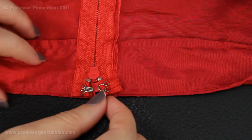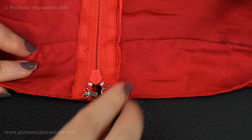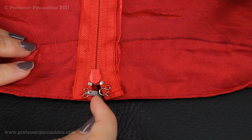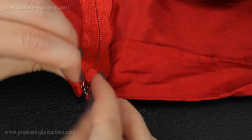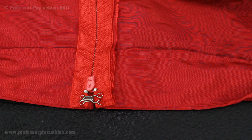Once I stitch that on both sides, I just have my eye sticking out a little bit past my edge. For the hook, I like it flushed with the edge. And then once it's done, you just hook it through, just like that, and there you go.